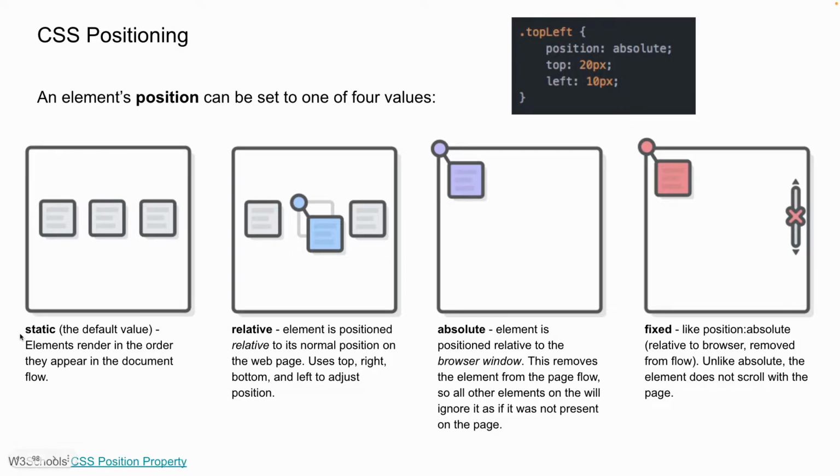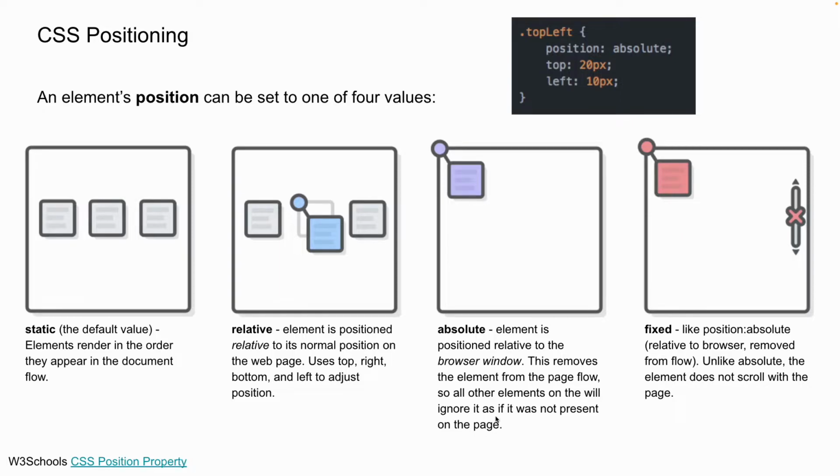So everything by default is static. That means when you put it in a document, it shows up in the order that you put it in. Its position is, that is. And so a relative position means that you can suddenly use top, right, bottom, left to adjust the position relative to where it should have started in the first place, which is its parent, right? So this is its parent.